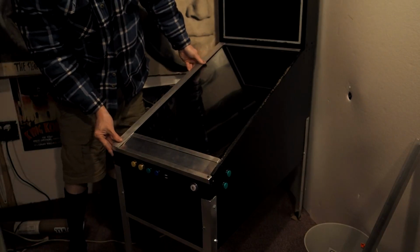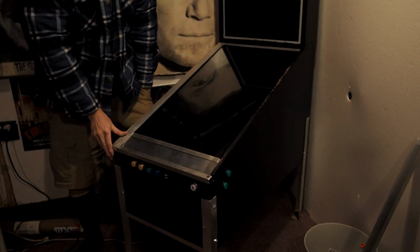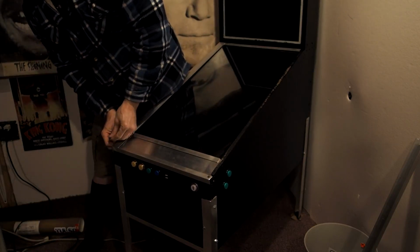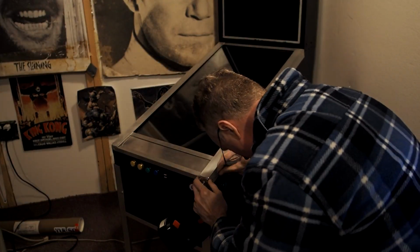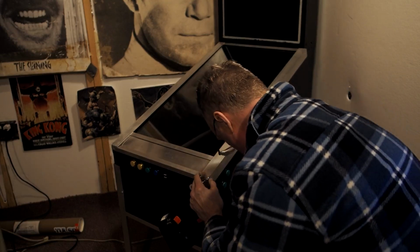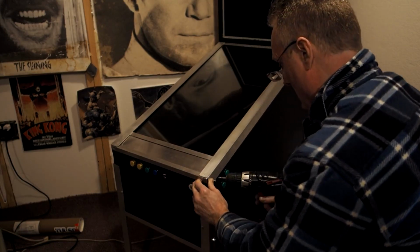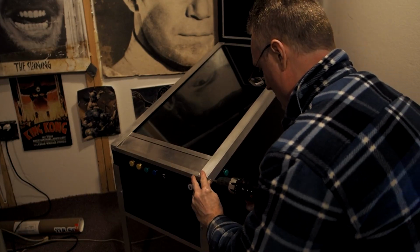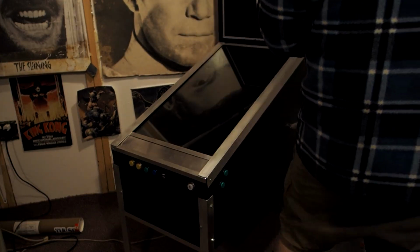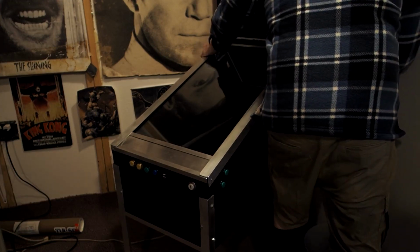And so what I did is I just sanded down the front there. So right where my hand is touching right now, I just sanded that, just using heavy grit sandpaper, and then just finer and finer and finer until it matched the feel of my hand and it wasn't too rough. And I just made sure that there wasn't any burrs on any of the cuts that I made. And of course, this right angle stuff is very sharp on the edges, so you'll definitely want to sand it, even if you don't build your own lockdown bar there. You'll definitely want to sand it. And it sands real easy. It's aluminum, so it's nothing to be intimidated by. It's very easy to do. And I'm just putting in the final screws there, and that's pretty much it.